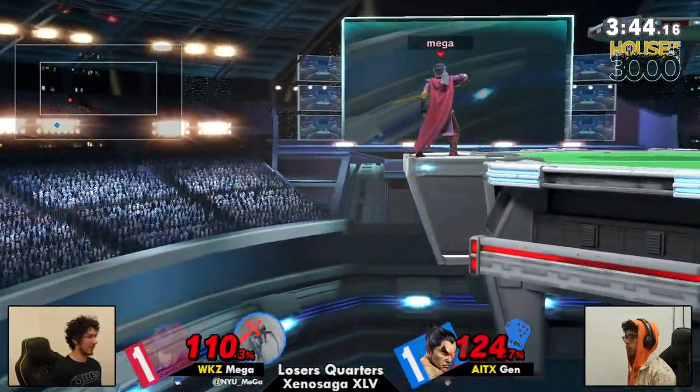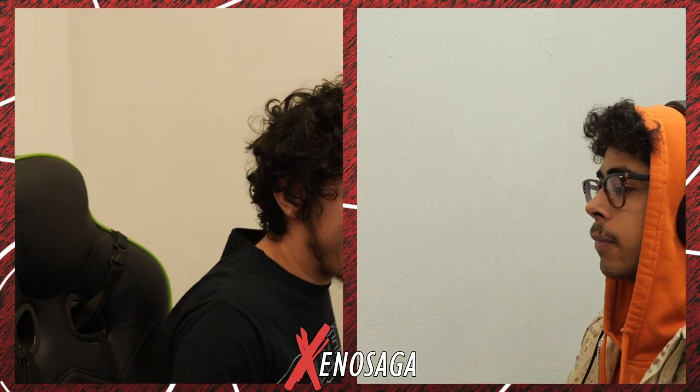Forward air to put Gen off stage. Finally gained the down air! And no signal. Gained the down air, finally, let's go! Mega was looking for that.